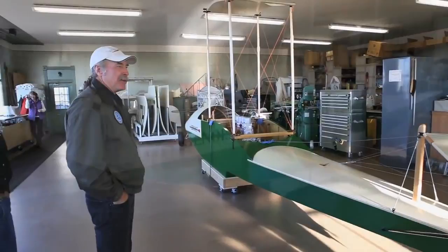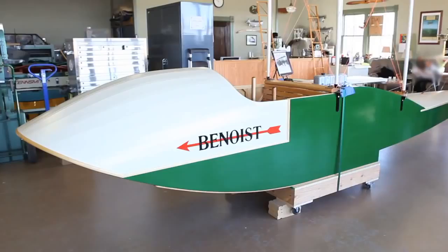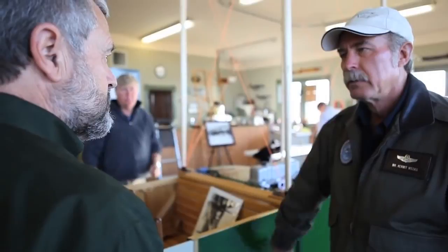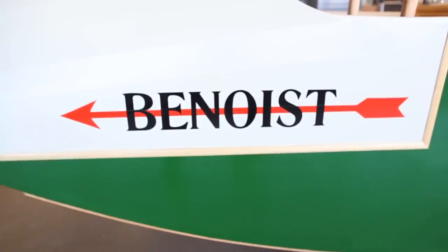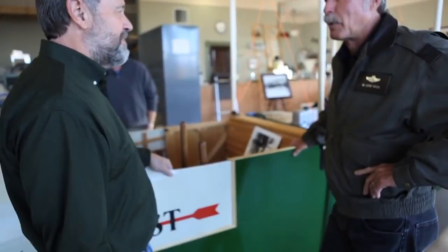I knew our airplane ended up being sea foam green or something. I thought yours was just a natural finish. Do you know that yours was painted? There's a Duluth article describing the airplane when it got to Duluth and they called it 'vivid green.' That's our interpretation of vivid green. There are a lot of boats in this area — vivid green is probably subjective. It's kind of what you'd see on the hull of an old wooden boat. That was a pretty popular color back then.